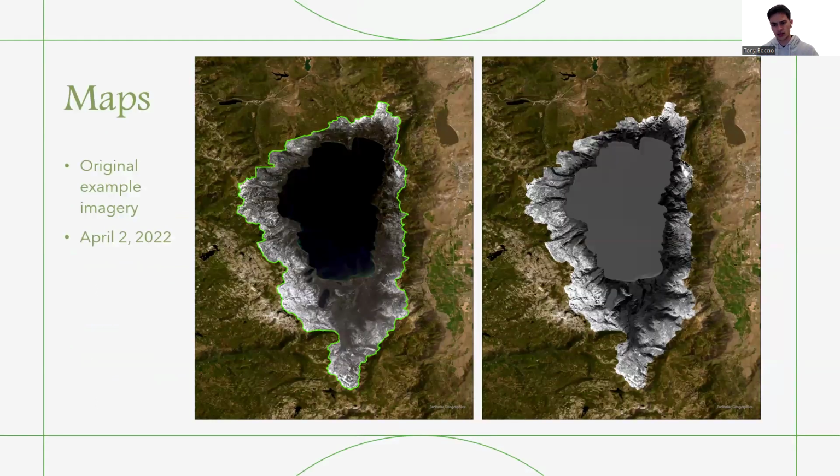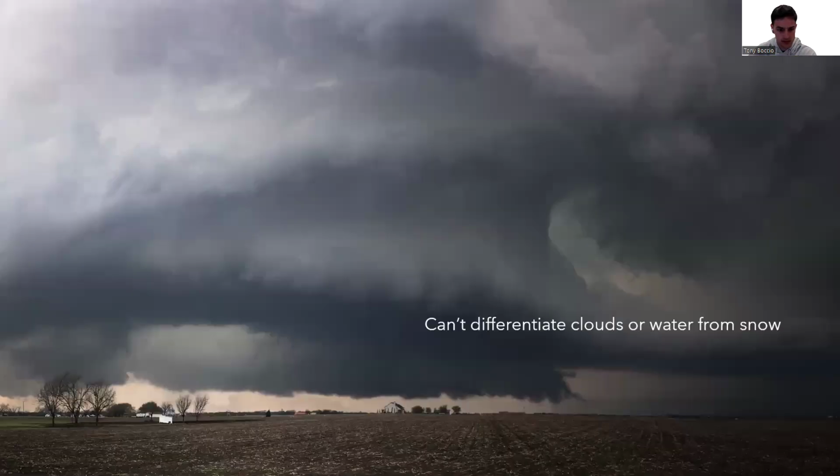So what does this look like in ArcGIS Pro? Also, here's my original example imagery that I was using to test out my methods before I decided on the actual data I was going to use. On the left, you can see the Landsat imagery clipped to my boundary polygon. On the right, you can see the NDSI raster layer I generated using my script tool. It looks pretty good, but there are some problems with this method.